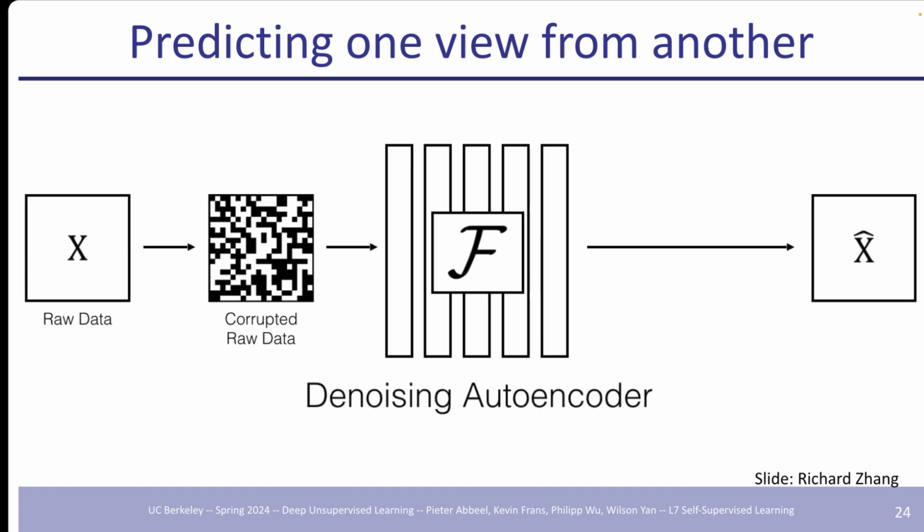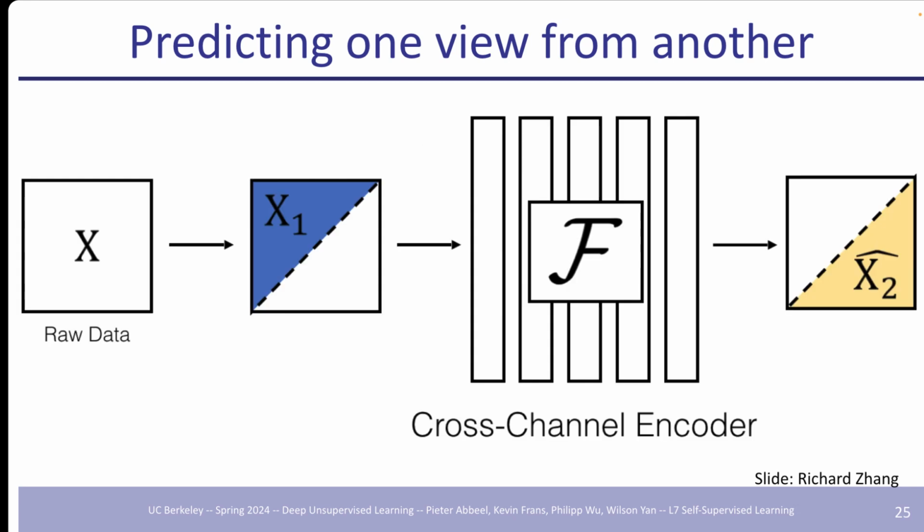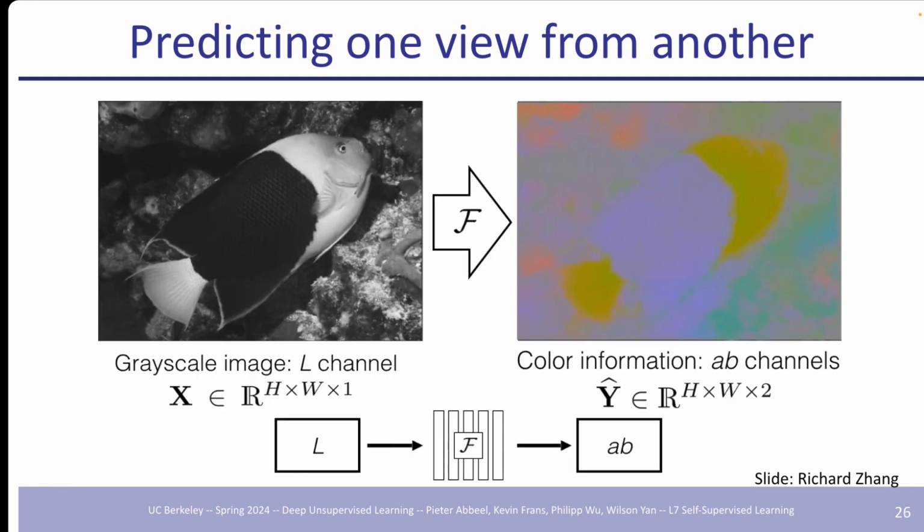Okay. So the whole point is you predict one view from another. You go from raw data to corrupted raw data, as in a denoising autoencoder, and try to recover the original. You could do this across channels. So what if you had multiple channels, let's say RGB? Maybe you can blank out some channels instead of a region and try to reconstruct the other channels. This is also in Alyosha's group, here at Berkeley. They were doing a lot of the early work in this space.